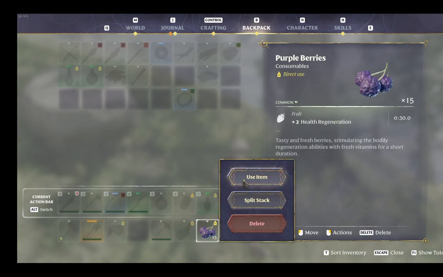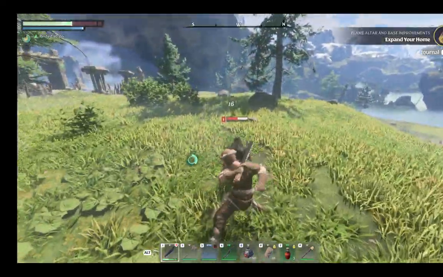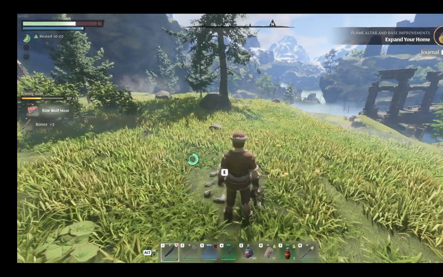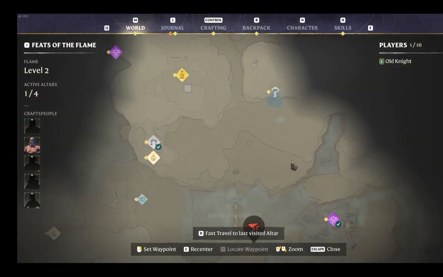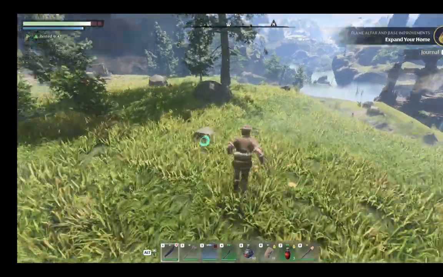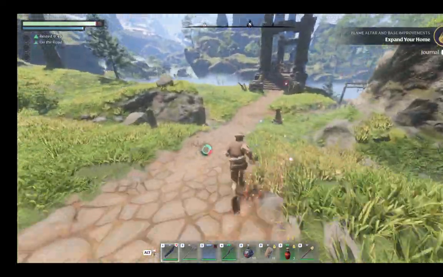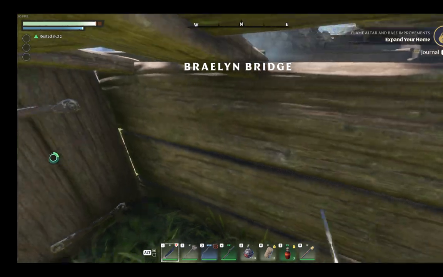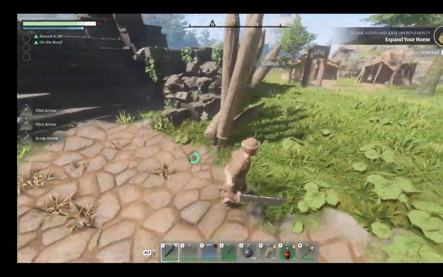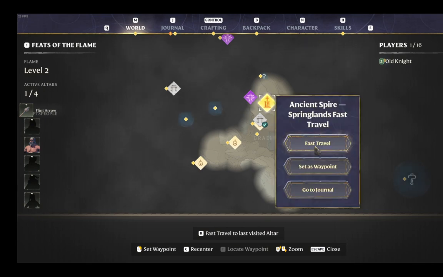Berries at some point here. Gotta get my health regenerating a little faster. Oh, I think last time we went to Rookmore, right? We went over. Alright, let's do a bridge run. Get on the other side. We didn't get the tower yet, did we? We did get the tower. Let's go to the tower.